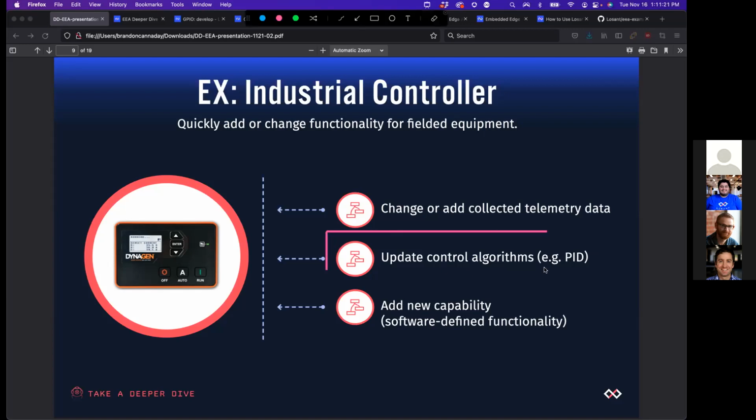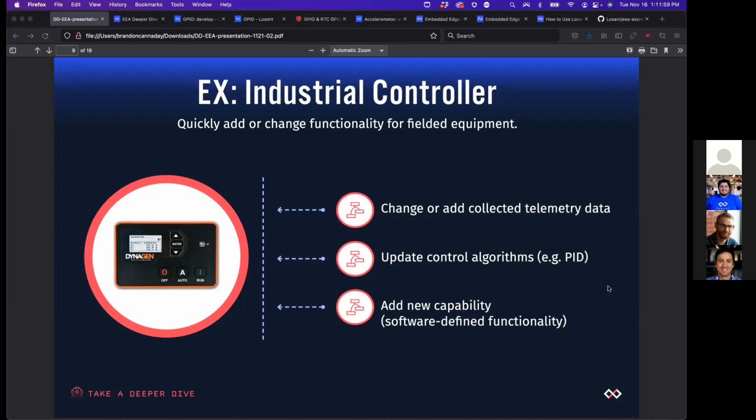The other one is updating control algorithms. The primary purpose of a controller is certainly to control the equipment. So it's taking sensor information, it's taking inputs, throttle, oxygen levels, whatever it might be, and it is running that through its control algorithms to then feed back and control the equipment. And especially with the rise of AI, we're seeing some complicated algorithms that get pushed to these devices, and you may not have these algorithms until you've got thousands of these in the field and you're collecting this data, and then you might find an algorithm that you want to apply back to that control.